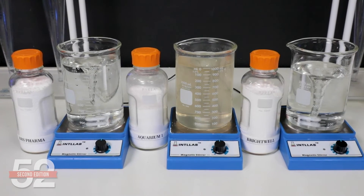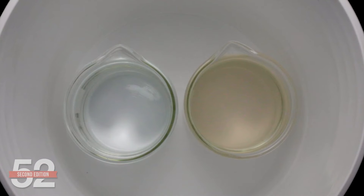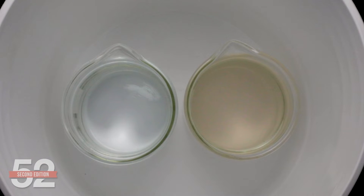That said, if regular water changes are just not on the table for you, find one of the higher-quality two-part options. A visual assessment will rule out many for me — while visual clarity is no guarantee, all of the calcium additives we've tested that look visually dirty, brown, or have pink tints tend to also have the most and highest levels of contaminants. I personally wouldn't use anything that looks visually dirty when dissolved. If there's a stated grade on the container, consider it: tech grade carries a higher risk factor for pollutants, food grade is normally as good or better than many aquarium products, and USP or pharmaceutical grade is better than most aquarium products.